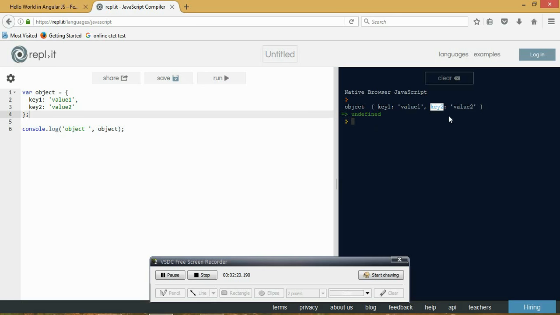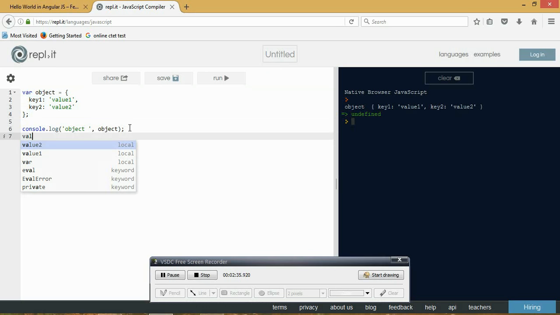So in JavaScript the object is just in the form of key and values, the key value pair. So values can be any type or any object in JavaScript.